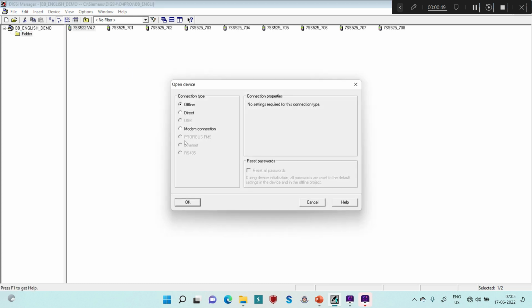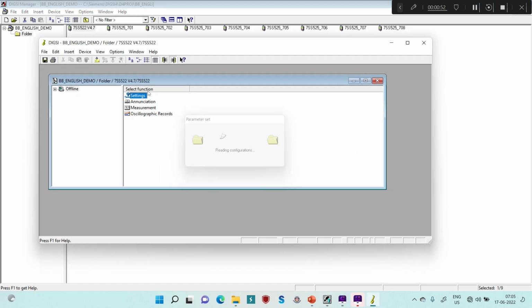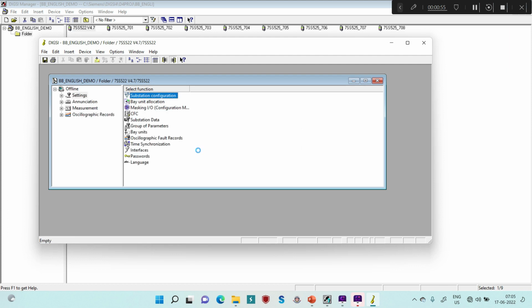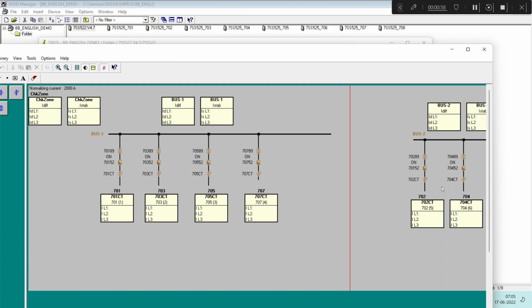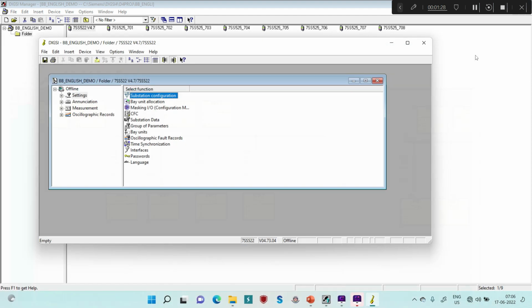If you can recall, in the first session we discussed the settings inside the substation configuration. We considered 8 bay units, 4 of which are connected to bus 1 and the other 4 connected to bus 2. We discussed how to link the isolators or disconnectors, breakers and CTs, what precautions to take while connecting these CTs, and how to add the measuring blocks, that is the bay currents, the differential current and the stabilization current. Then the meaning of the normalization current and how to select it.